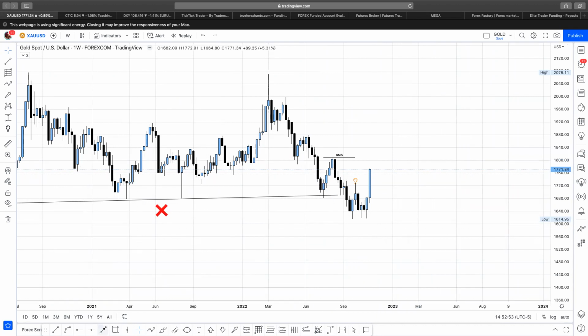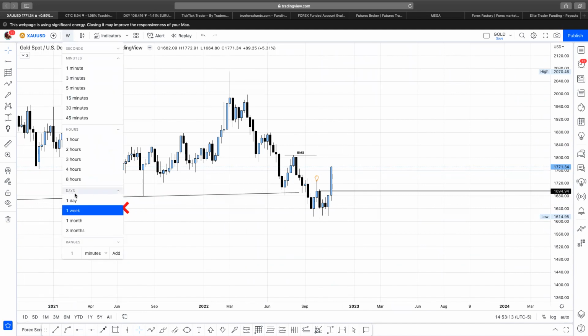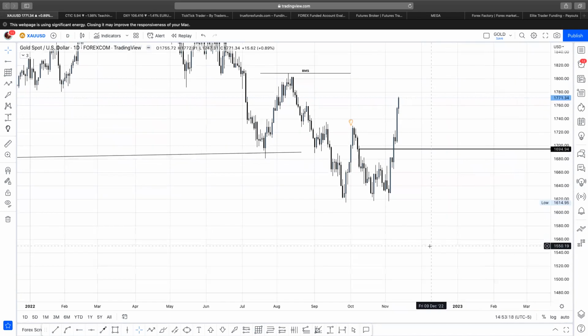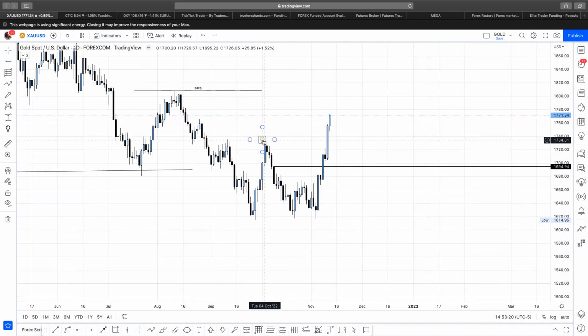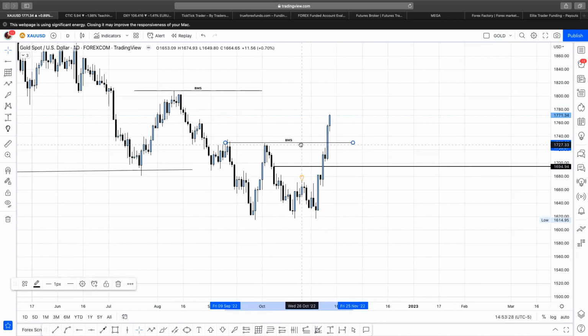So I'm looking at this old BPR here, really the reclaim block, but we're not going to get into that. I'm going to do the levels on the daily. Long story short is gold is very much in a bullish retracement. Daily. Bam. What's up, gold? All right, cool. So this is the weekly market structure shift, right? On the daily, the shift happened here. We've already broken structure, right?